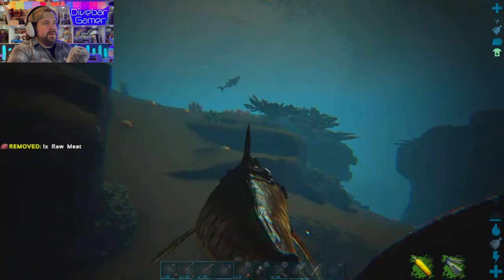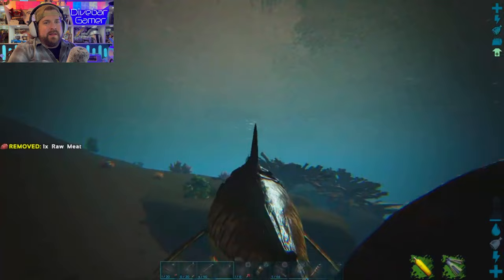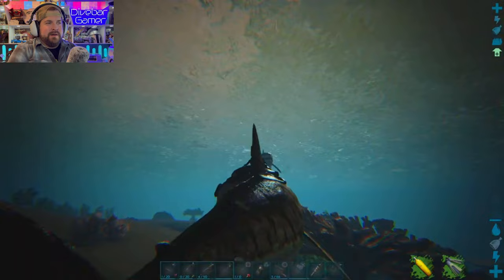Okay, we got another shark over here. I'm gonna wait for my stamina to go back up, and then we're gonna go and take this shark out. Hopefully he's not a high level one, because that would suck. I don't wanna lose my shark. Swimmy McDouche. Hey guy, okay, here we go. We got a battle. We got a battle! Yeah!